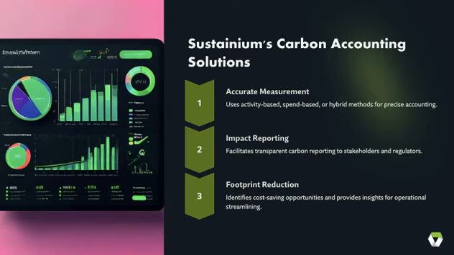So about Sustainium, I've mentioned it a few times. Sustainium offers a comprehensive carbon accounting platform designed to simplify the process for construction companies. Our capabilities include accurate carbon emissions measurement. We have 3 methods to do that. It has impact reporting. It facilitates transparent carbon reporting to stakeholders and staying ahead of environmental regulations, complying with international guidelines. And the carbon footprint reduction. It helps you identify cost savings opportunities and provides insights for operational streamlining.